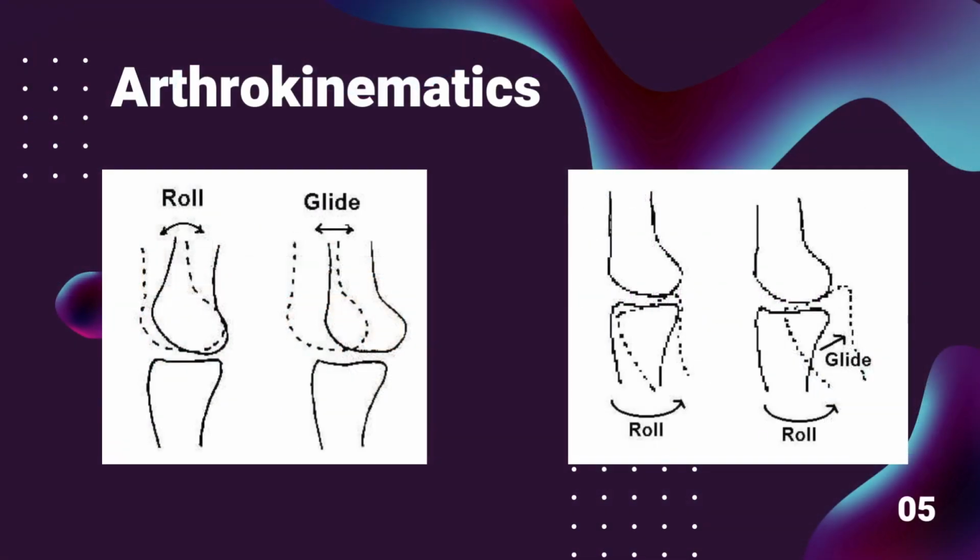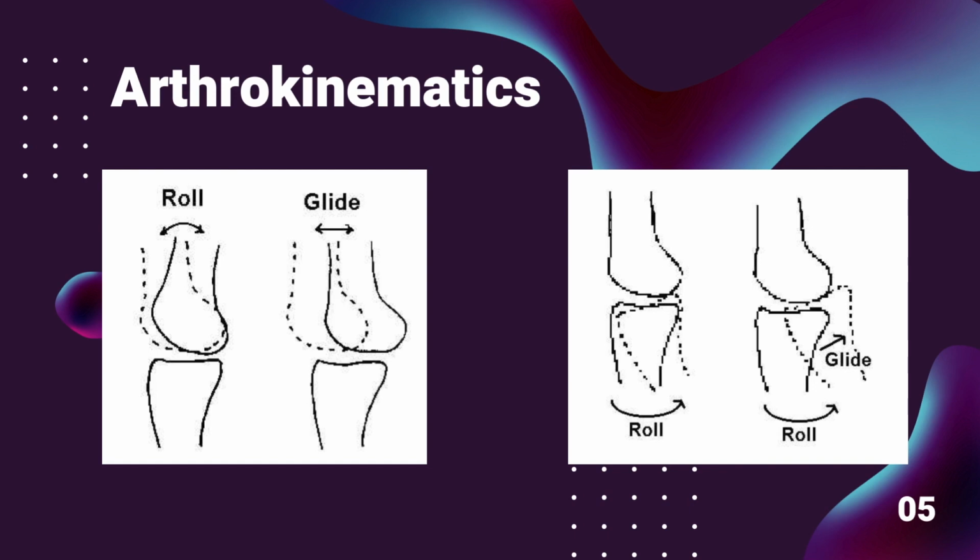Again, going back over arthrokinematics. So arthrokinematics are described more as that roll and glide. And the rules of arthrokinematics are easy when you know the rules and the shapes of the bones. So you have 2 choices on thinking about how the bone or the joint surface is moving, and it just depends on the shape of the bone. So you have either the concave bone moving on the convex bone, or the convex bone moving on the concave bone. When you have concave moving on convex, the roll and glide are in the same direction. When you have convex on concave, the roll and glide are in opposite directions.